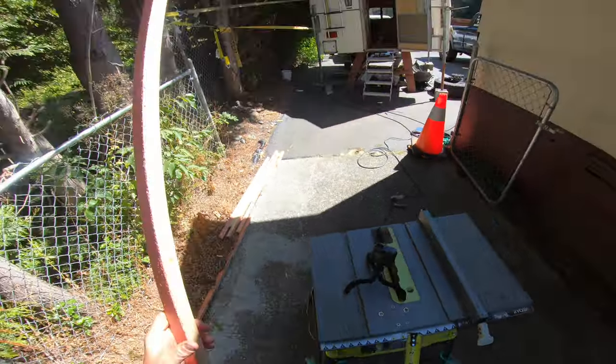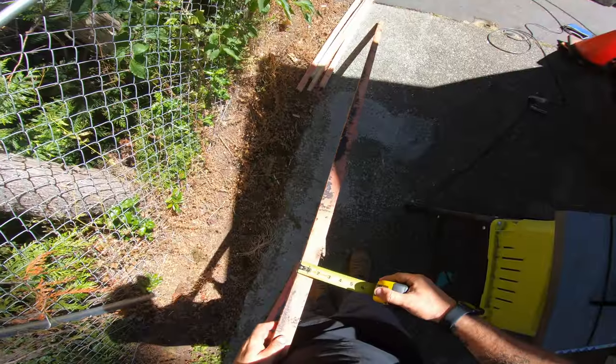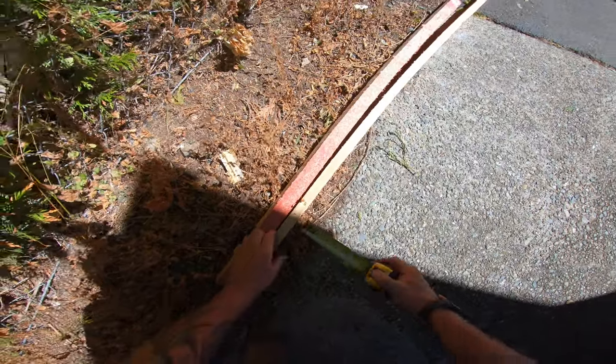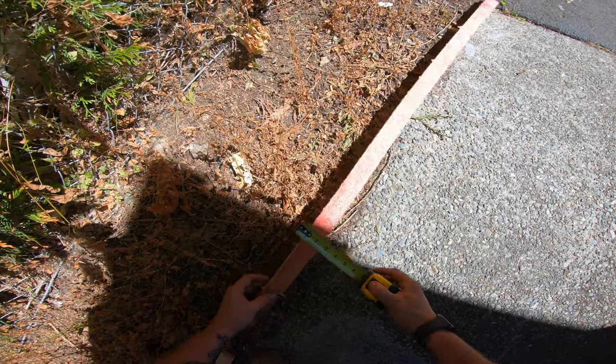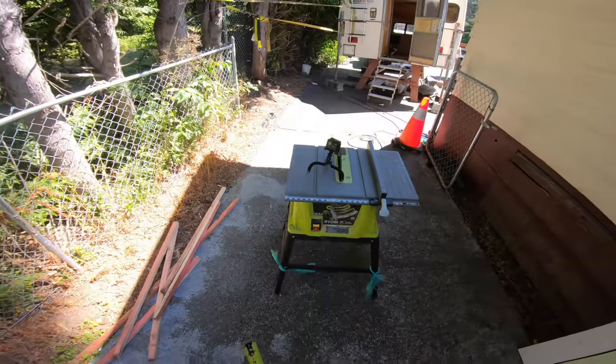We are going to make sure, yeah, 1.5 by 1. 1.5, 1.5, 1, 1.5, 1.5, 1.5. So that means we need to make all of these 1 by 1.5. Lovely.